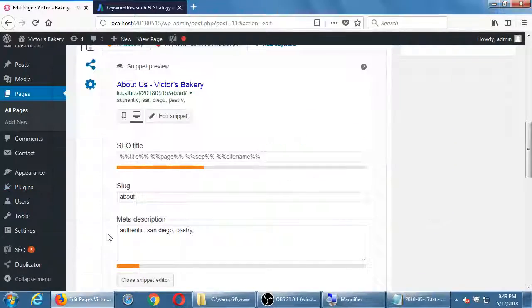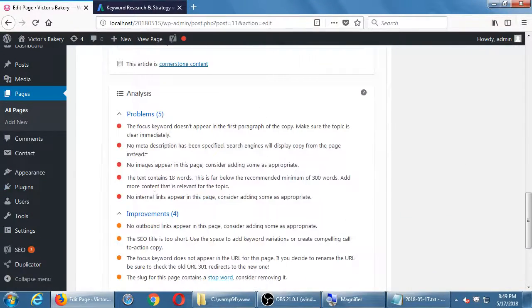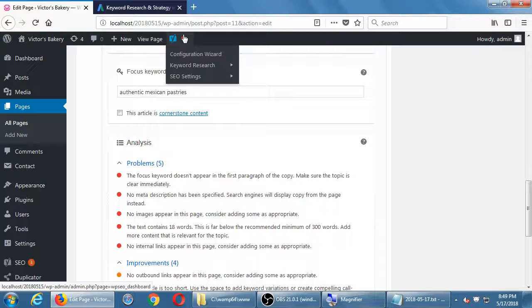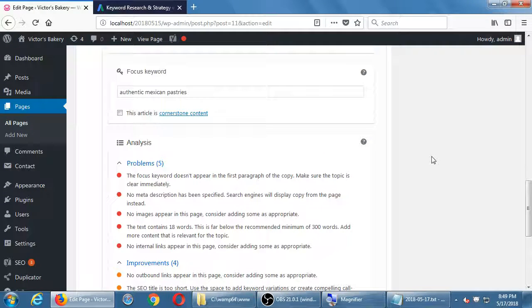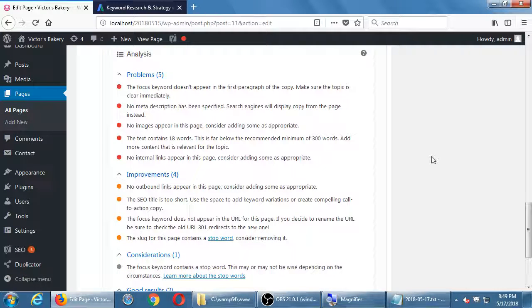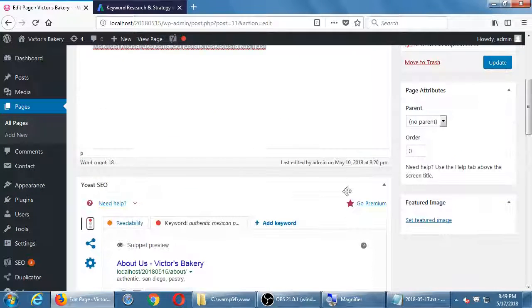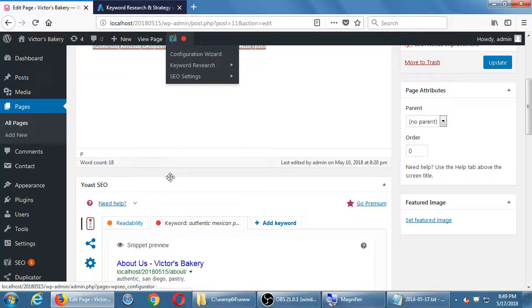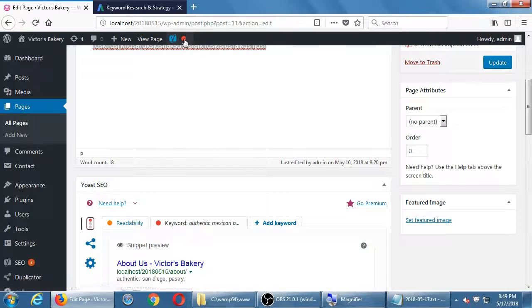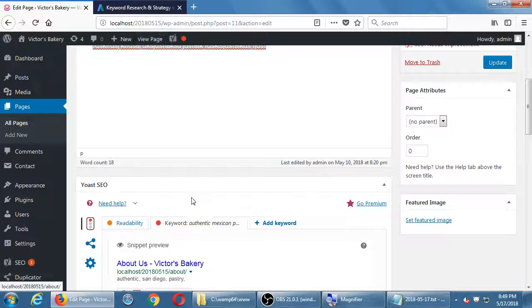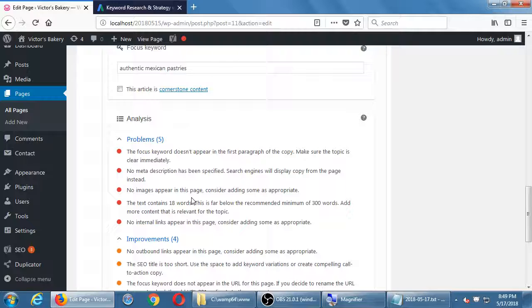So it's perfectly fine that you try to get as many of these to convert to yellow. And then that up there is yellow. Yes. Okay, so are we focused on all the reds and yellows and greens on here, or when we go up to that first stoplight that you showed us, we want that to be green? It's the same thing. The one on top here and the one up here, this is the overall grade of the whole page. That overall grade comes from all these individual ones.